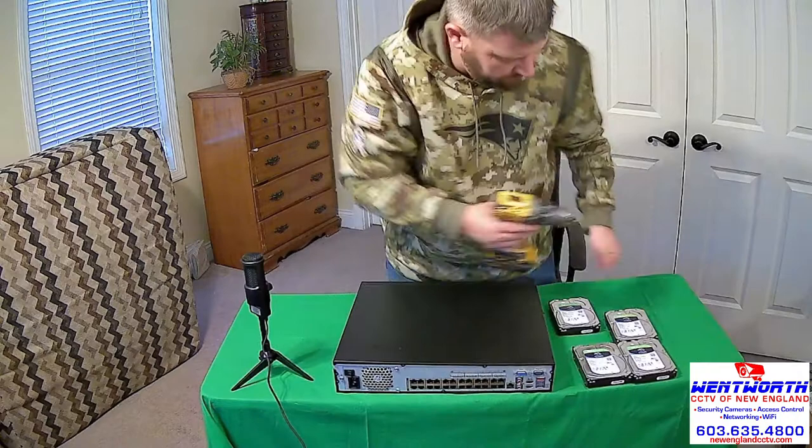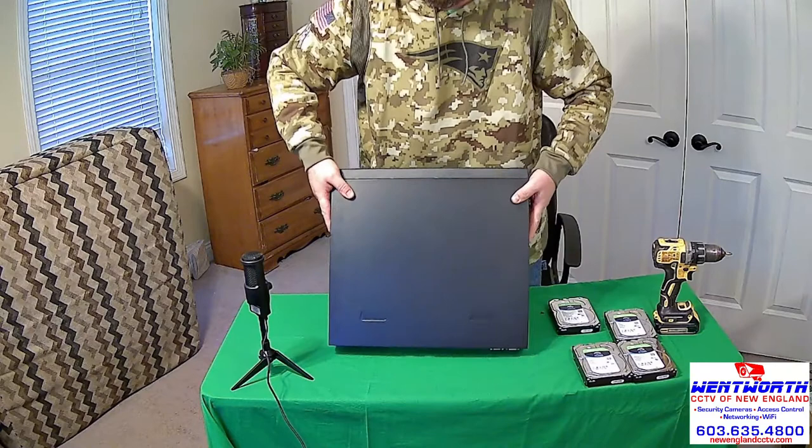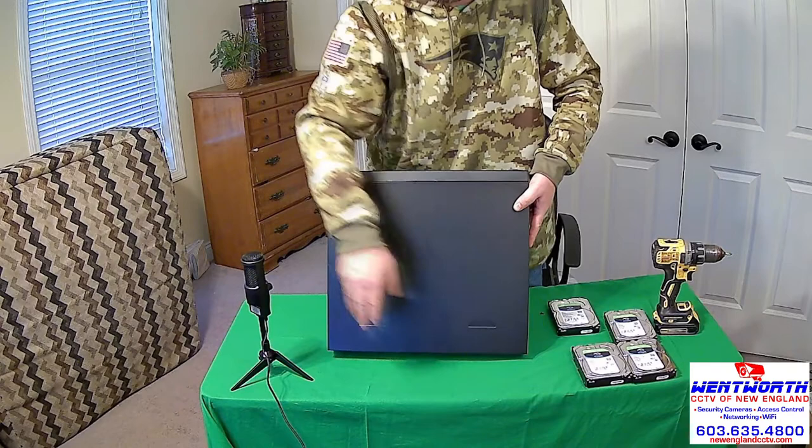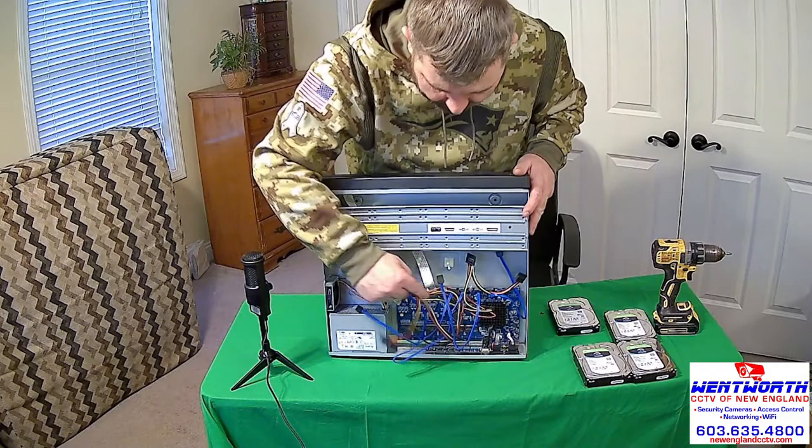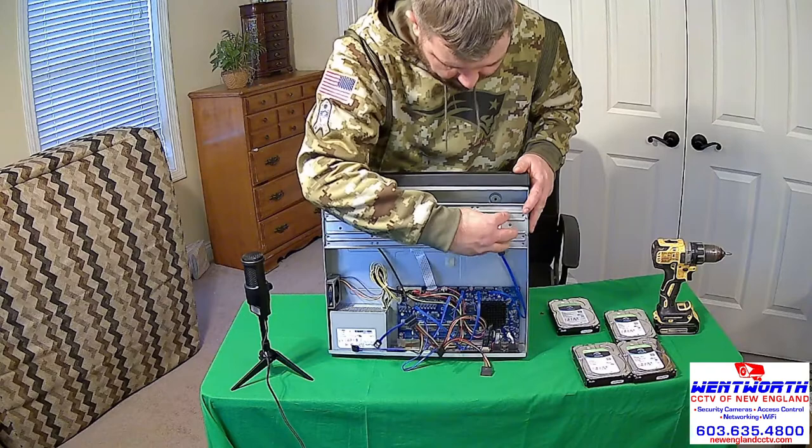Once you remove those screws, you will see these machines, again this is a Dahua, have 2 grooves right here for your hands. You're just going to push this back, and when you do so, the cover will come off. And once you remove the cover, you will see inside there already are cables set up for your various SATA hard drives. There is room for 4 of them to mount on this rack.